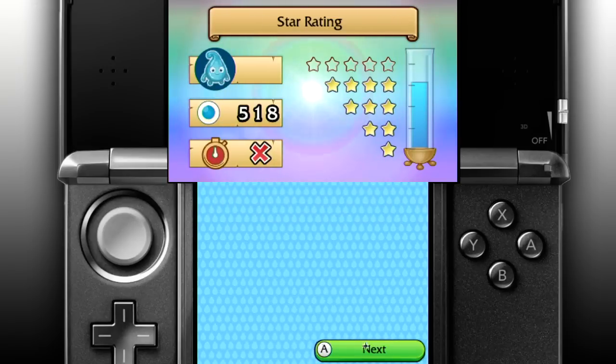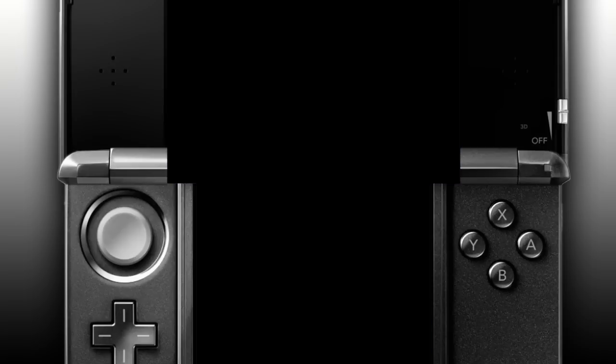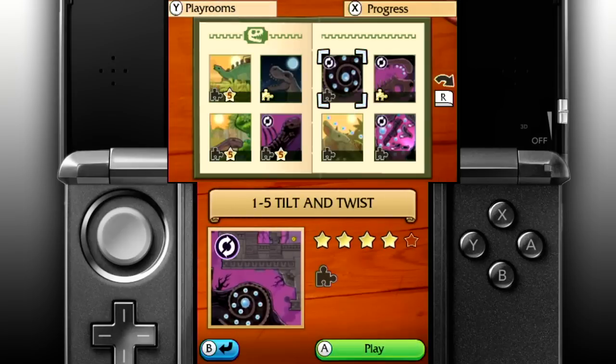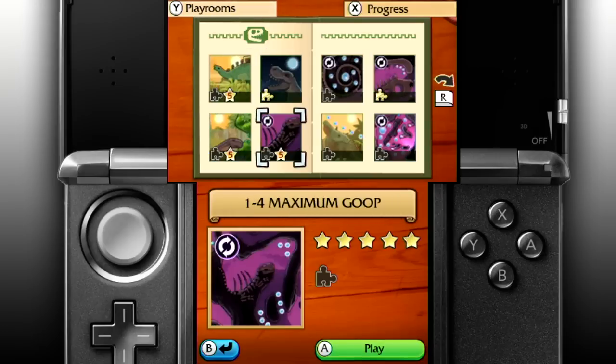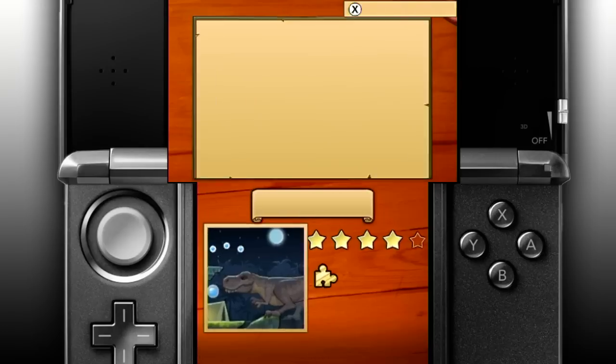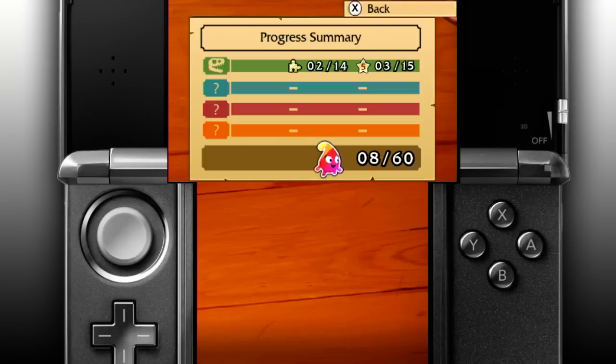But yeah, other than getting all the stars, what's the impetus to try and get 5 stars on everything? Is there like a... I think it's just a scoring mechanism. It doesn't unlock more stages once you get X number of stars or anything like that? No, if you hit X, you get this progress meter that tells you what you're, there's 4 worlds and there are 60 stages, and you're trying to collect these sort of colored water fairy beings, whatever.